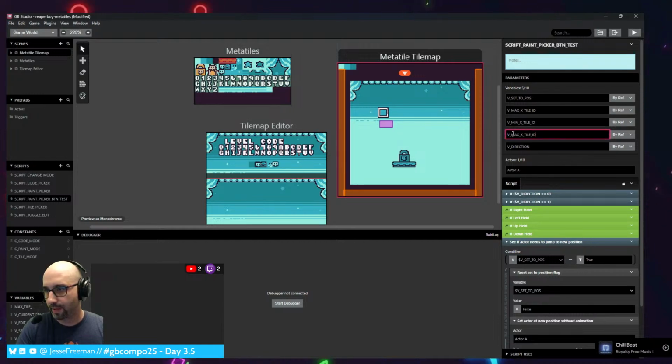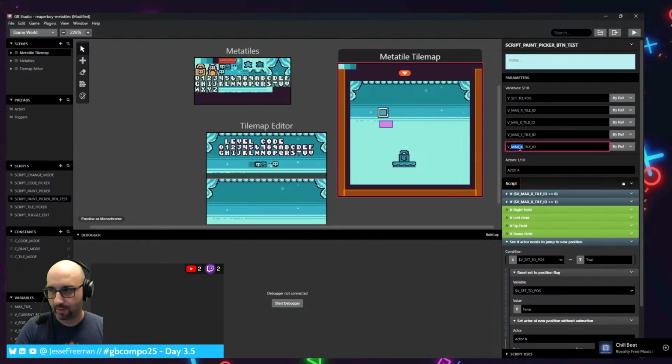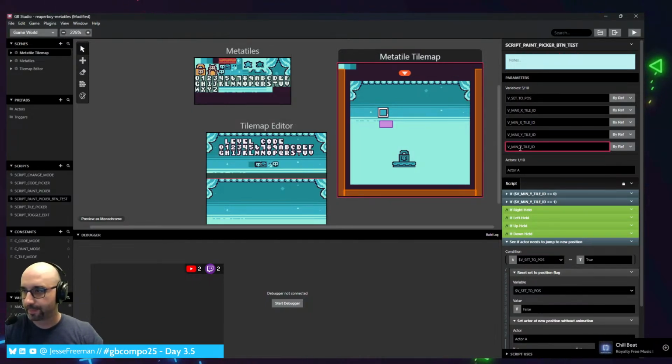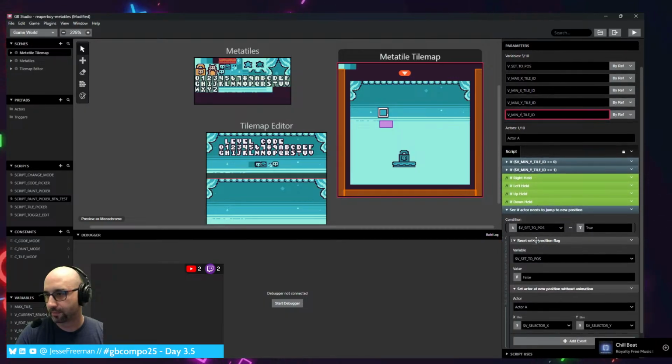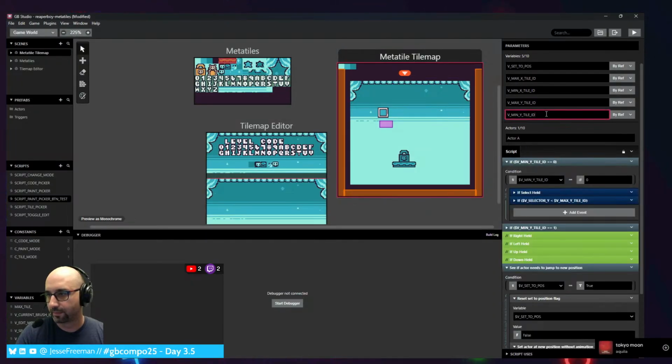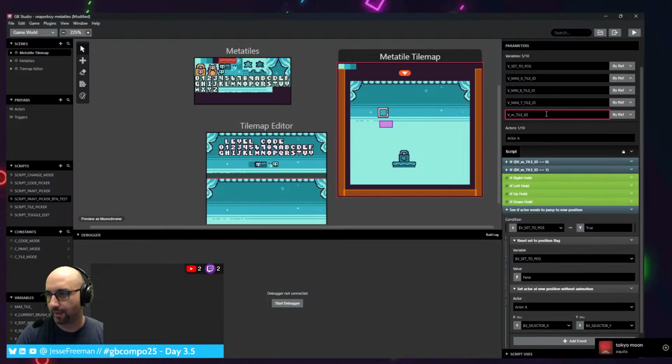This will be max y. And this will be min y. I need to keep this as direction. I don't have the max minimum y yet. I guess it just isn't referenced here yet.